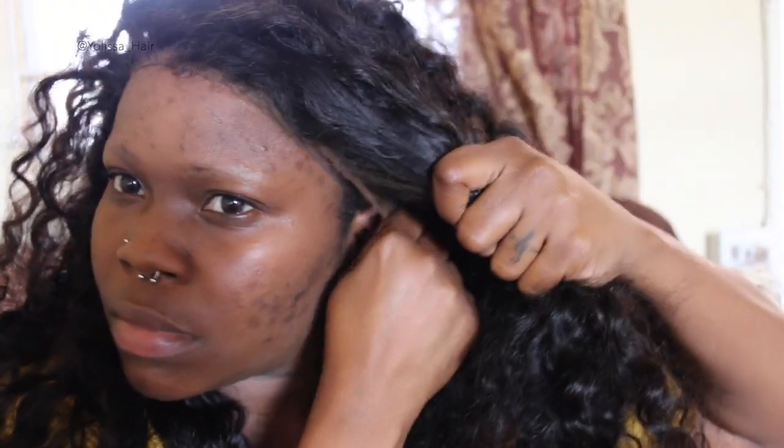See that? But I just went in with a darker color wig cap, or in Jamaica, you guys call them stocking cap, right? Yeah, a darker color stocking cap. And to me, that made it look a little bit more natural. To add hair, though, in Jamaica, I don't advise using got2b, because that crap melts off. So I love using a different thing to add hair to my wigs.